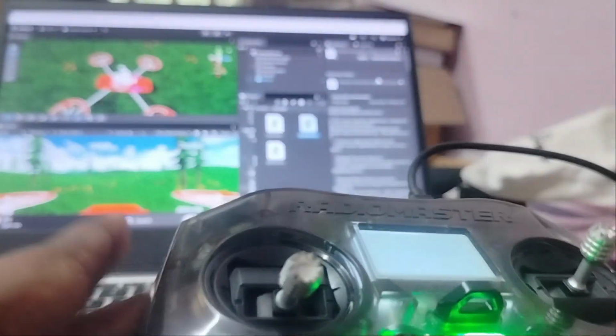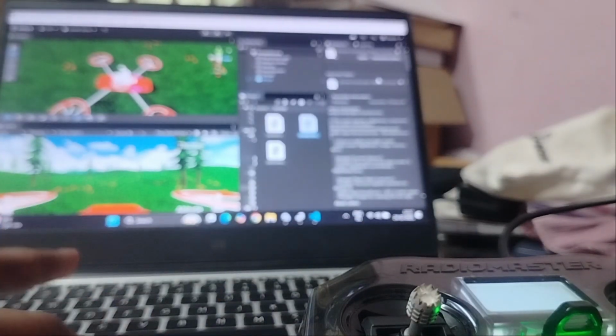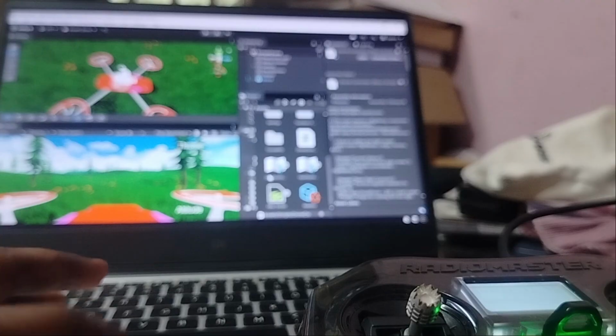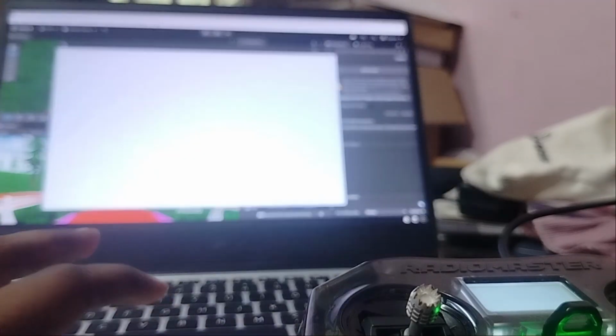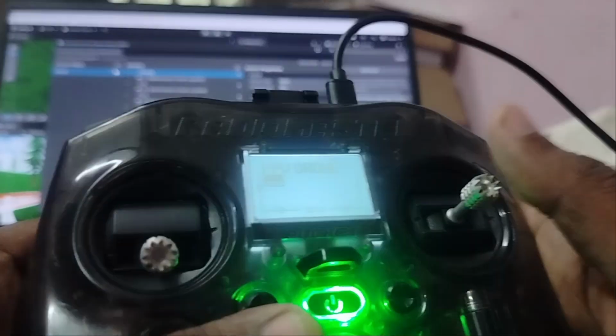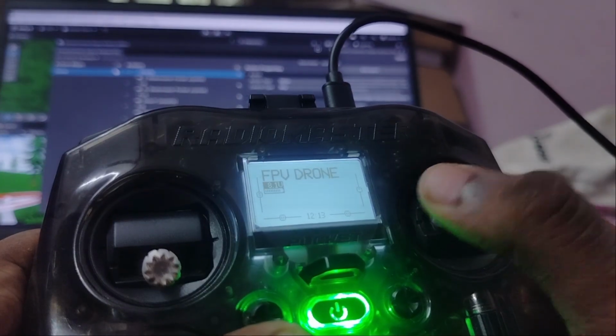So right now in my project, I have made this input system where I will be processing the input from the Radiomaster controller. The drone has four controls: throttle, yaw, pitch, and roll.